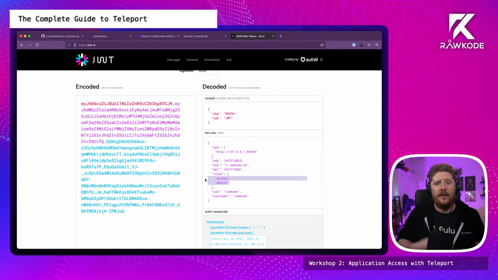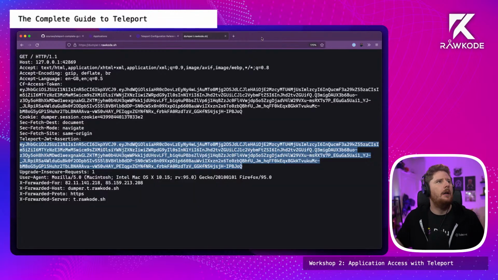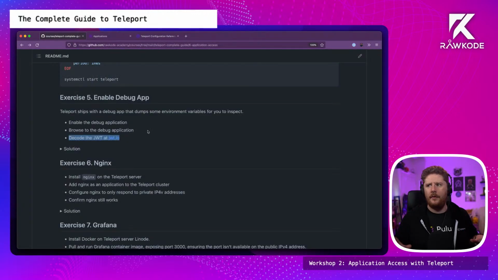Teleport allows you to define your own roles and throw in more metadata there. We will have a workshop and a deep dive into RBAC in a couple of weeks' time, but you can see how we're getting this information. So if you can validate the JWT and the signature, you can trust that the information you're getting back in this JWT payload can be carried and passed on to your application, and you can have a really cool authentication model integrated with Teleport. Sweet. That was relatively without hiccups.